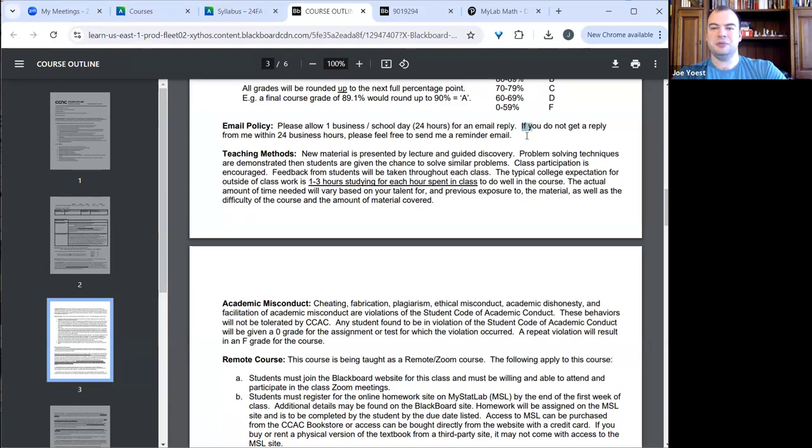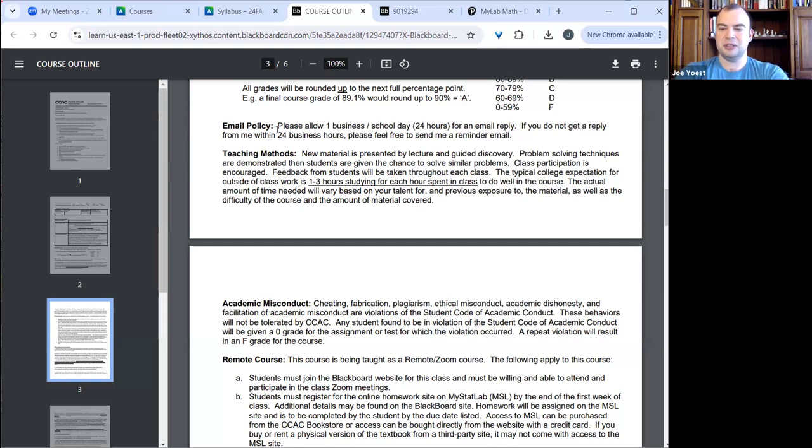That being said, if you do email me and you don't hear back from me, please send me a reminder email. I do get a ton of emails from students, from administrative stuff, or from general college emails. So occasionally a student email does slip past me, and I'd much rather have you send me a quick reminder, pop it to the top of my inbox, and I'll see it rather than you not saying anything and me missing it. And then, sometime 2 weeks later, I'm going back in my inbox, looking for something, and I see that I missed a student email. So much rather have you send me a quick reminder and then I can address it.